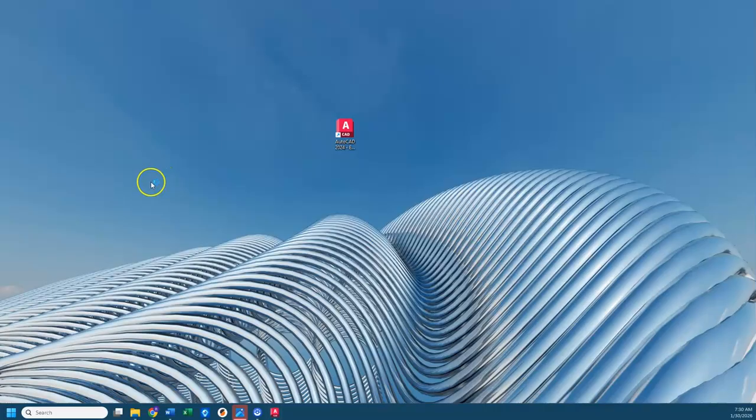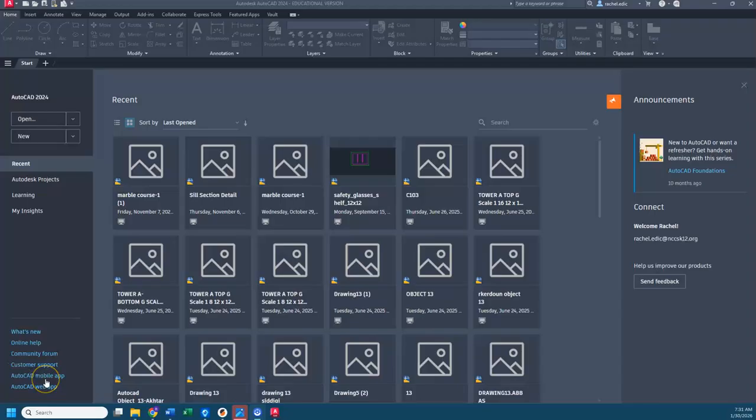It takes a few minutes. Don't keep clicking, just let it think. And it's going to open looking like this. Yours may have a pop-up if you've never used AutoCAD, asking if you want to start drawing, just click yes. These files, just like in Inventor, are showing you recent files that you've opened. I would just ignore that.